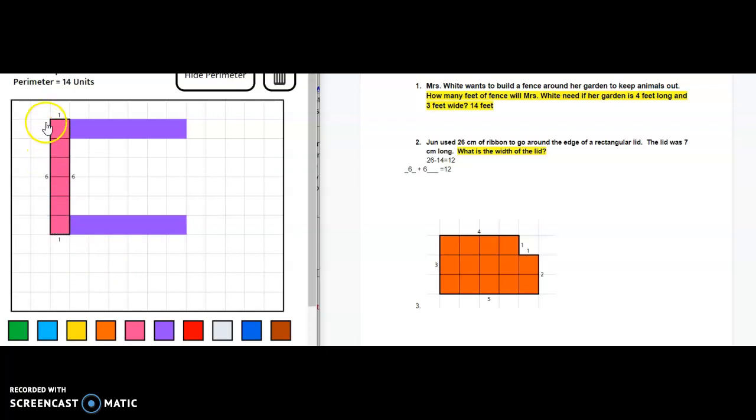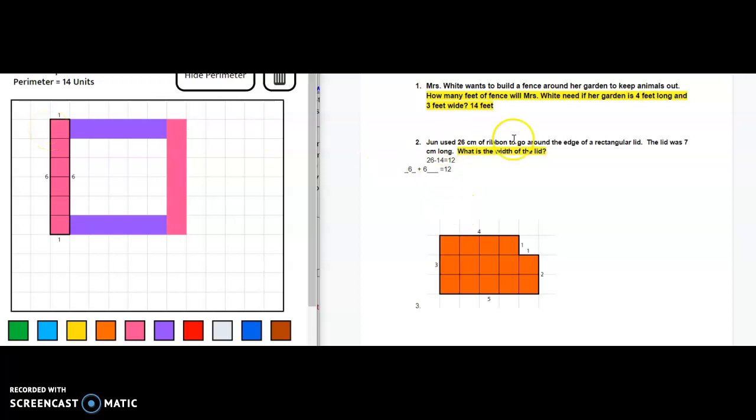Okay, so now you can see that this length right here is 6 centimeters. And I'm going to repeat it on the other side as well. So I placed my 6 going this way and my 6 going this way. So let's double check if we count the outsides, okay? I can see there is 1, 2, 3, 4, 5, 6, 7, just like we started with. And I know that this side is 6, so 7 plus 6 is 13. And then I have this side, 1, 2, 3, 4, 5, 6, 7, just like we started with, and that's 20. And then my 20 plus my 6 on this side would be 26 centimeters.